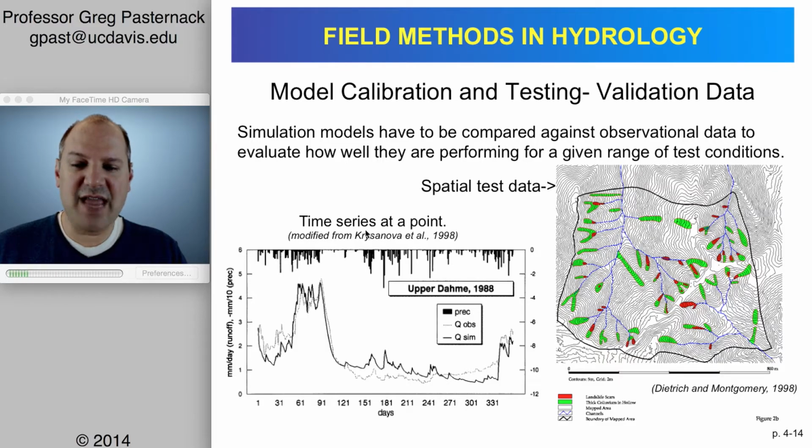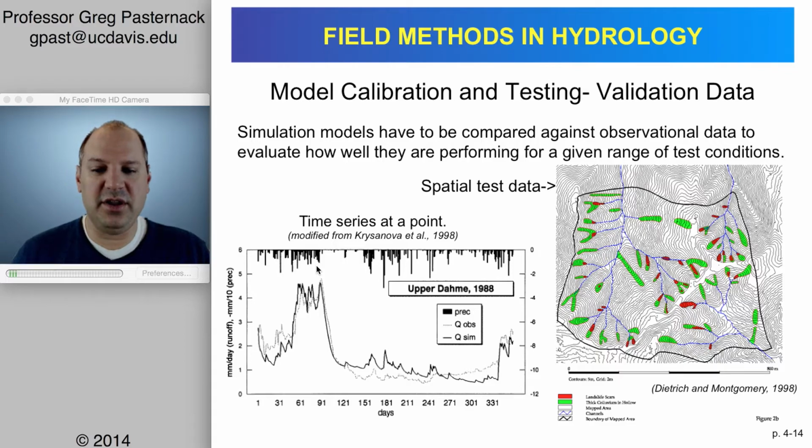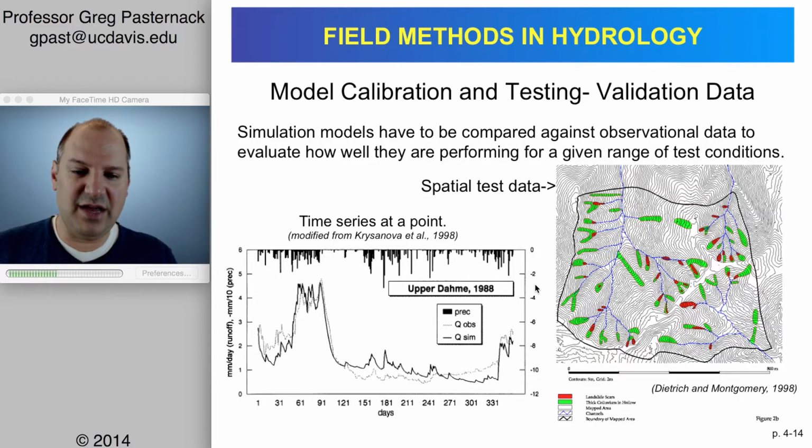So on the left, here's a time series at a watershed outlet, and the x-axis is time. The y-axis is either on the left, the runoff, or on the right, the rainfall. And so the bars that are coming down are the intensities of rainfall, which are generally like 0 to 2. And then this is precip, so it's like millimeters divided by tenths of a millimeter. And then the runoff here is given in millimeters per day. And you can see that the solid line is the simulation and the dotted line is the observed. And so we've collected this observation data to see how well the model's doing. And you can visually decide for yourself whether you think it's good or bad. That's not important right now, but it's just that this is what you can do.